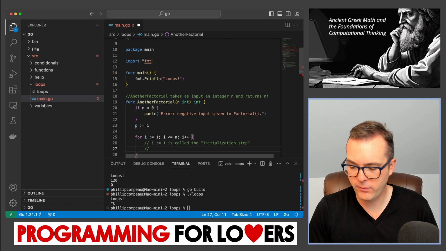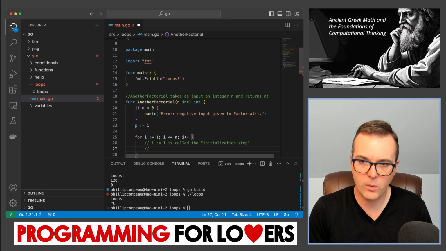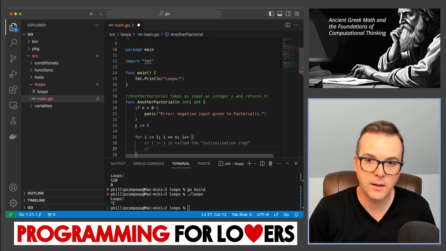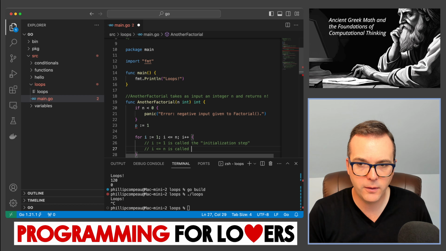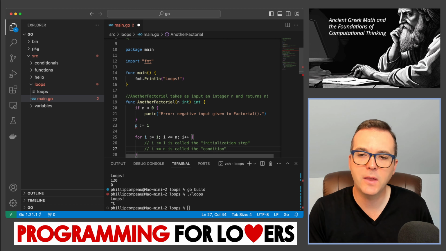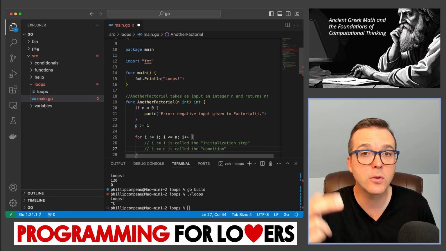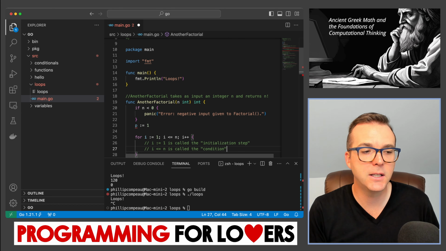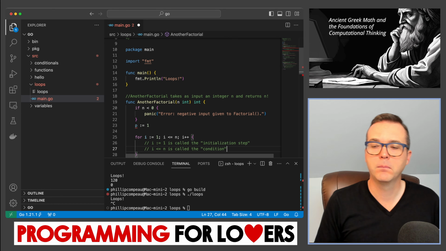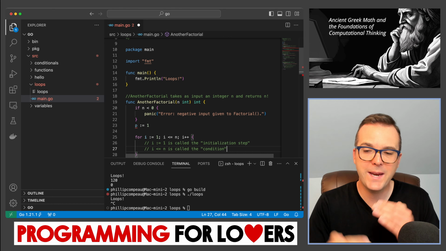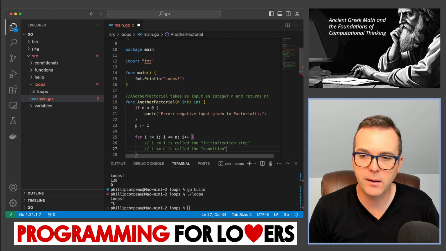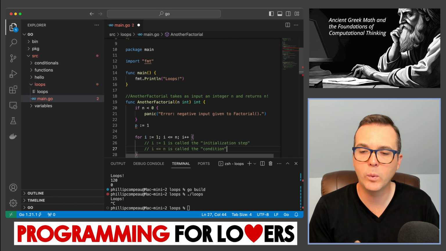The second part of this for loop declaration is i <= n. And that is called the condition. That's the thing that we're going to check every time through the loop, including the first time that we go through the loop. That's the condition, as with a while loop, that we check to decide whether we enter the block of the loop. And it's the same thing here for a for loop. We check that condition. Is it true that i is less than or equal to n?